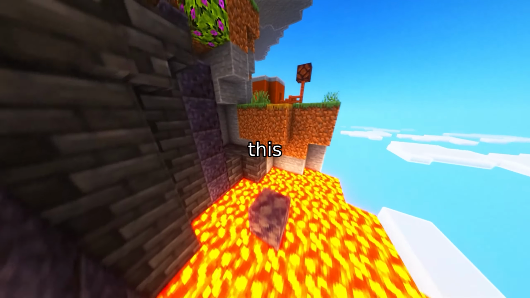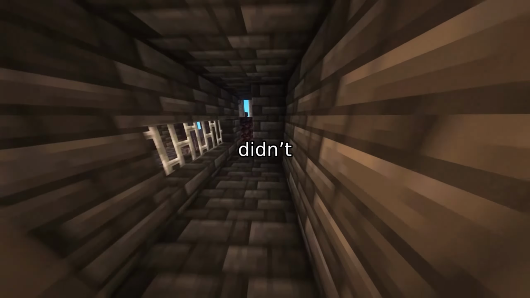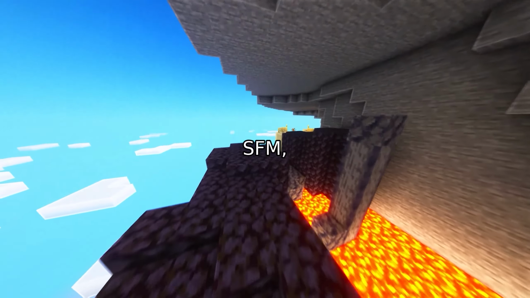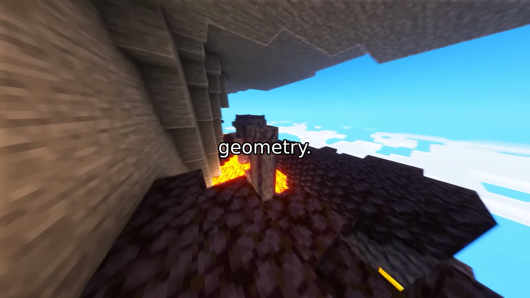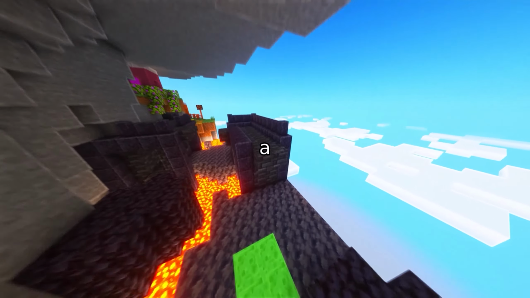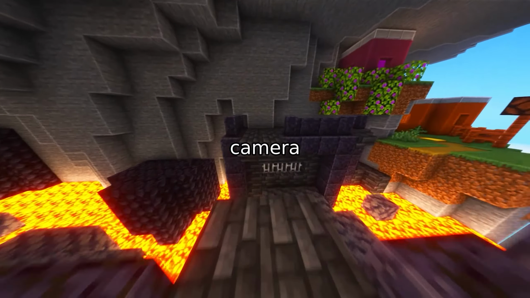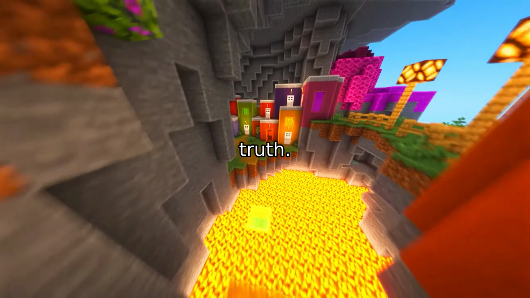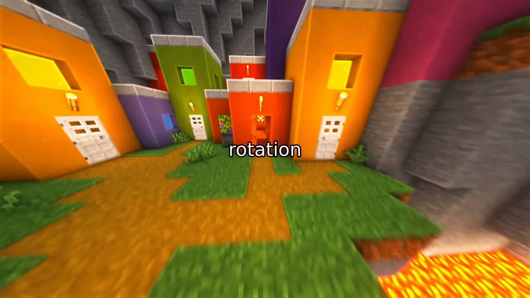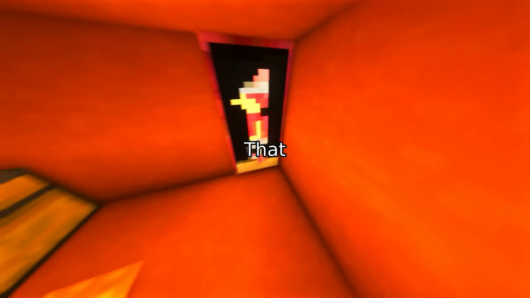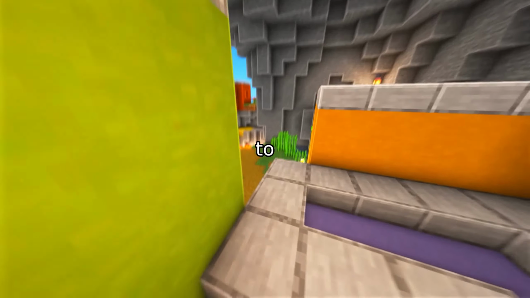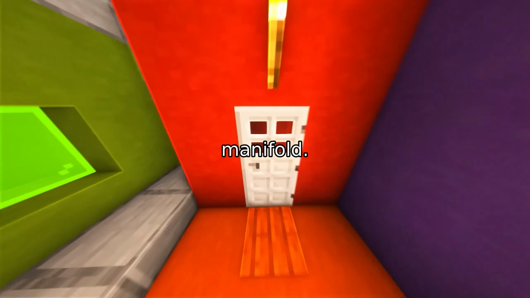But what if we could simplify this entire process? What if we didn't need to optimize 3D points at all? That's the radical idea behind a new frontier in SfM, rotation-only imaging geometry. This isn't just a tweak, it's a paradigm shift. Instead of treating camera rotation and translation as separate, intertwined variables, this approach reveals a deep truth. Translation can be derived from rotation and the observed scene structure. That means we can eliminate translation from the optimization entirely, reducing the problem to pure rotation on the SO3 manifold.